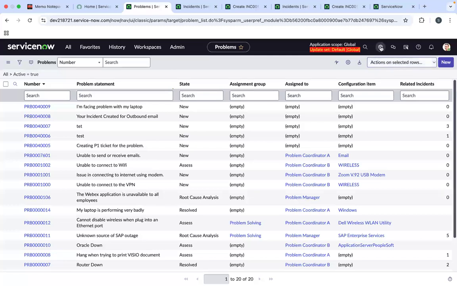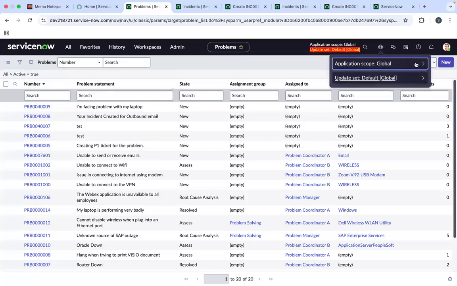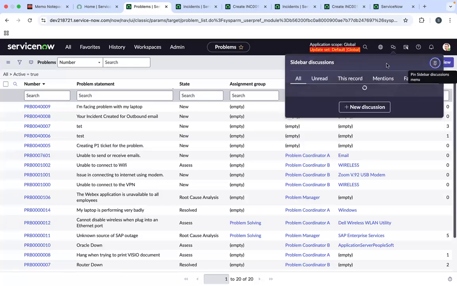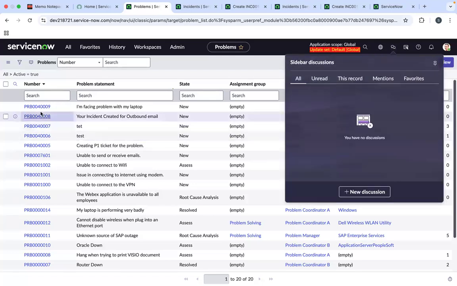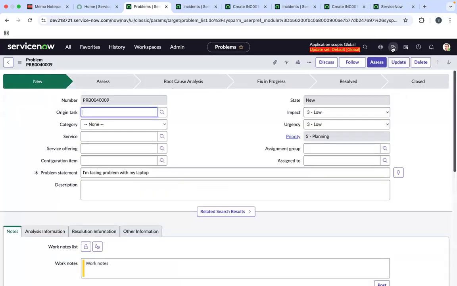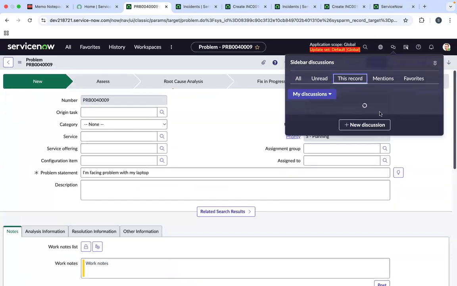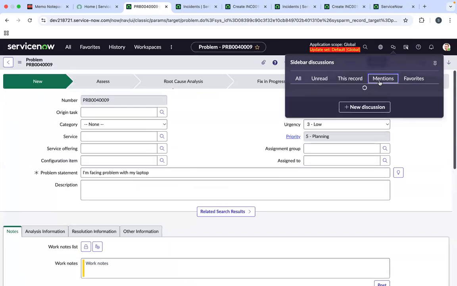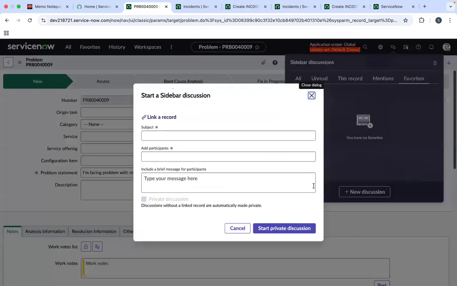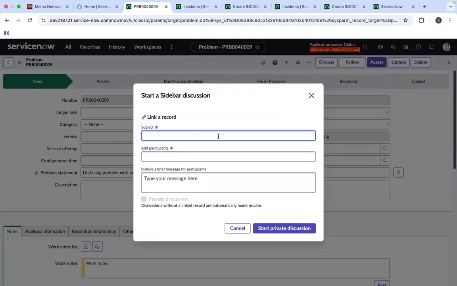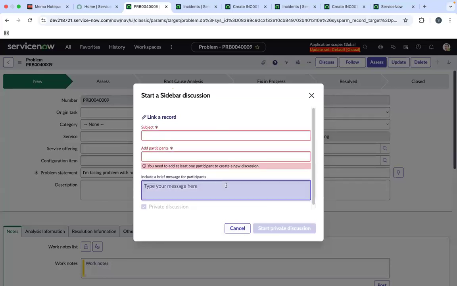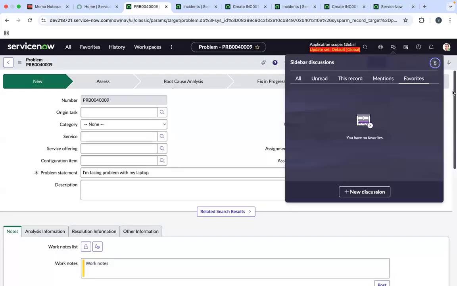Okay, I will go forward and talk about that in detail. Let me come to this discussions side panel. If you're in this problem ticket, when you come to the discussion, you can see which problem ticket you are in and which record you have opened, everything. Within the team, you can take the details and click on this discussion to say what issue you're facing, or who you want to add as a participant, and give a description about the discussion you want to have. That kind of discussion you can do within your team.